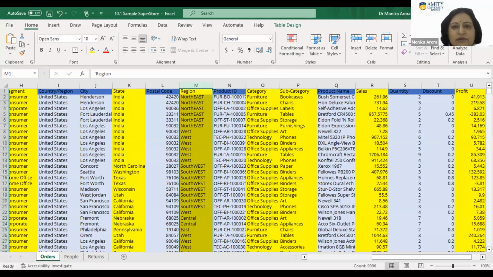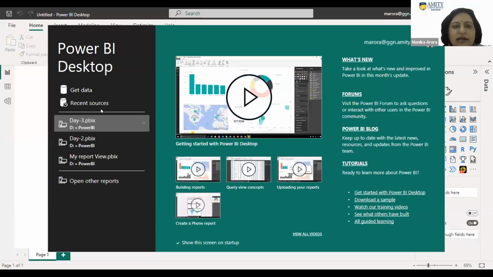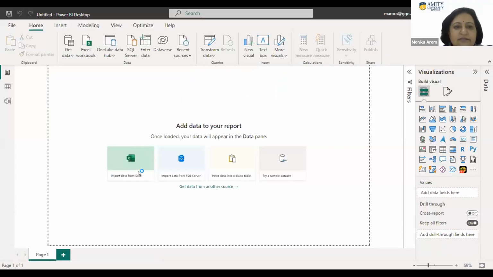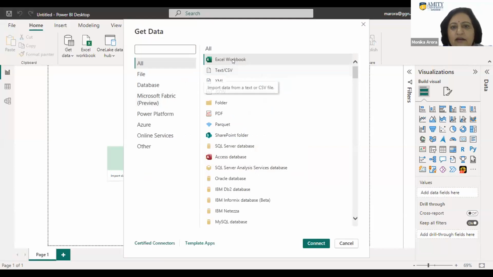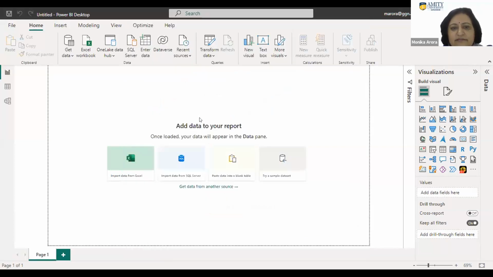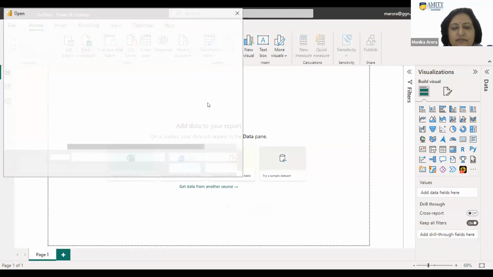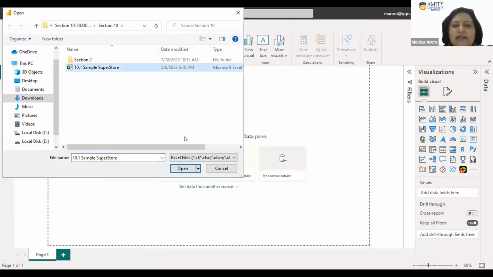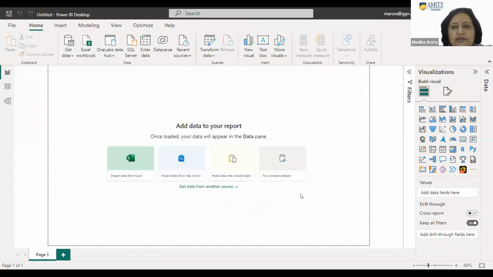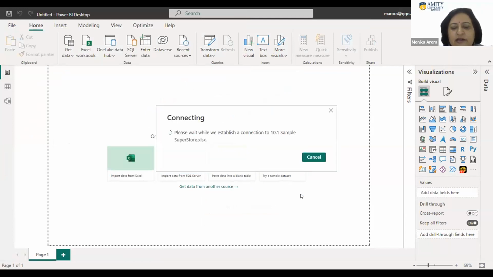Now, because there may be some people who are joining for the first time, I just start with the data. So I click on the data, I add that data, I import the data from the Excel. Apart from Excel, we have seen that we can take from PDF, we can take from web also, right? It will take a little bit of time for this data to be populated.